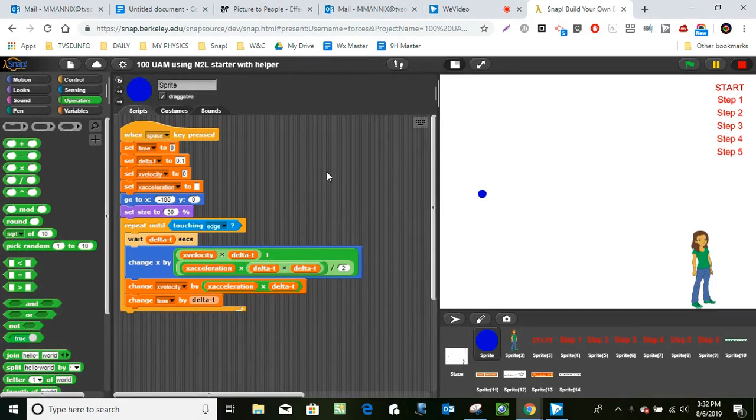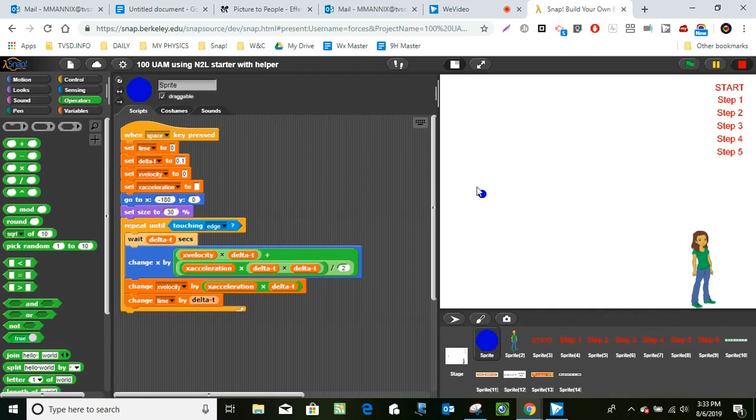Here's the setup for a SNAP file that is used to guide students and their learning of SNAP applied to physics in this case. So at this point in the course, students would be familiar with initializing variables in a script, and this would be recognized as blocks to create uniform accelerated motion. This script will be modified with a few blocks, now using Newton's second law to define acceleration is the goal.